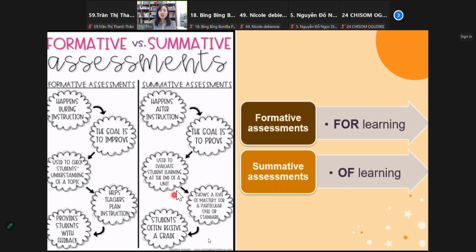And formative assessment is how teachers plan the instruction. We know our students' knowledge, what they have, and their understanding, their skill, so that we can prepare and plan our instruction.